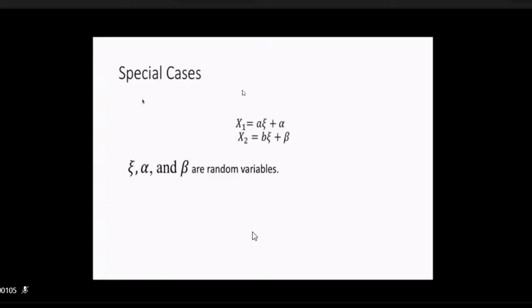Not only that, an econometrician would ask the question, not only if a linear regression between x1 and x2 exists, he would also ask the question, under what distributional conditions such a linear regression which exists is estimable. That means its parameters can be estimated with precision.